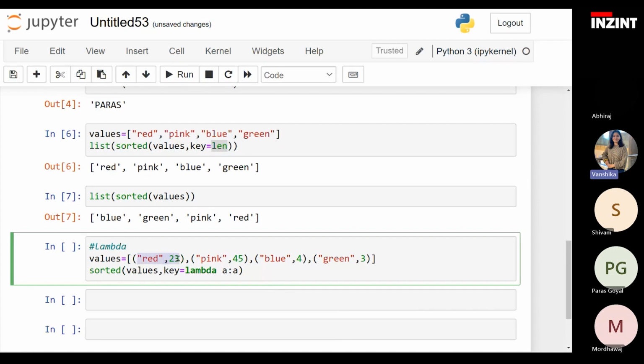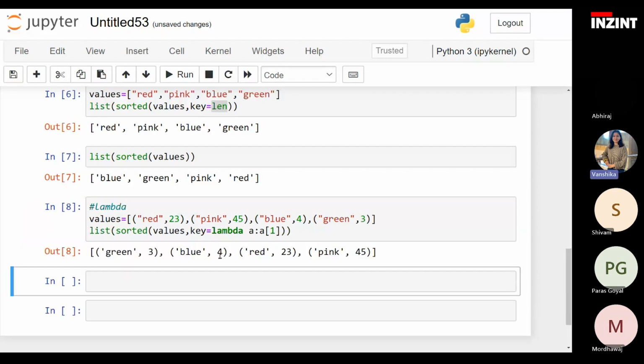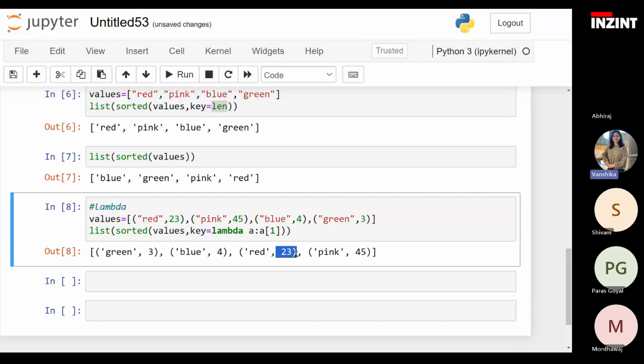If I do indexing for this particular tuple, red is present at the 0th index and 23 is present at the first index. So I can mention that whatever value is present at index 1, consider that value as the criteria of sorting. This is how you can write the key for your sorted function, and now it will sort your list based upon the integer values of the tuple.